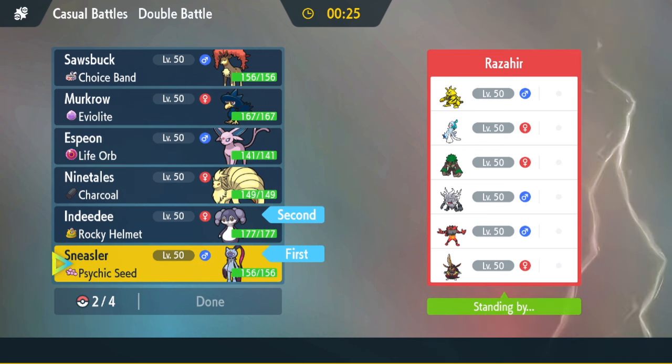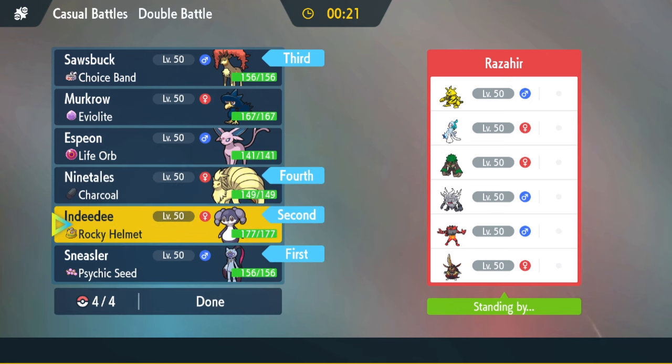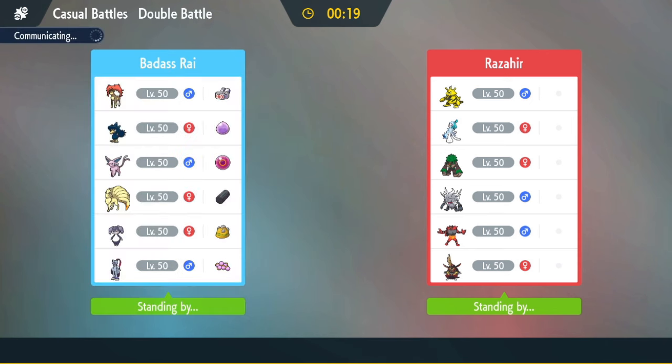I think what I'm going to do here is I'm just going to leave Sneasler. I'm going to bring the Sawsbuck and the Ninetales in the back, I think. That's what I'm going to try to bring to kind of throw him off guard. Because the Sawsbuck ain't too bad into his team. The main thing that's just walling it, though, is the Incineroar and the Rillaboom if I have to click Grass-type moves.